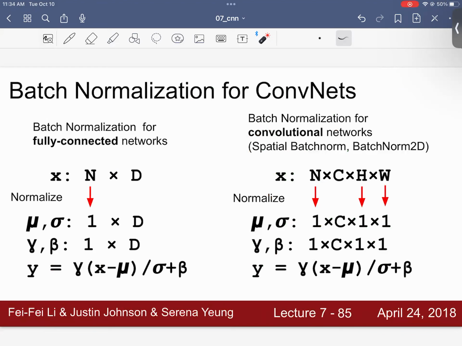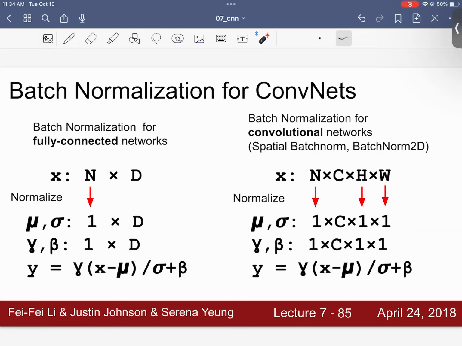Batch norm for ConvNets is a little bit different. So far what we talked about is: this is the size of the mini batch, and this is the size of your feature dimension, or dimension of your input. And you average across your mini batch, so n becomes 1, right? In ConvNet, there's n, the size of the mini batch, and there's h and w, which are the spatial dimensions. So they are all collapsed into 1. You average across n, h, and w, and only the channel dimension survives. So that's how you use batch norm in ConvNet.